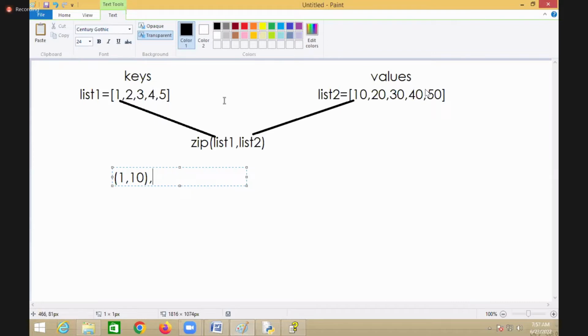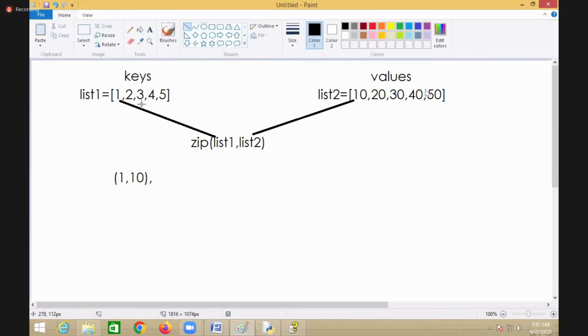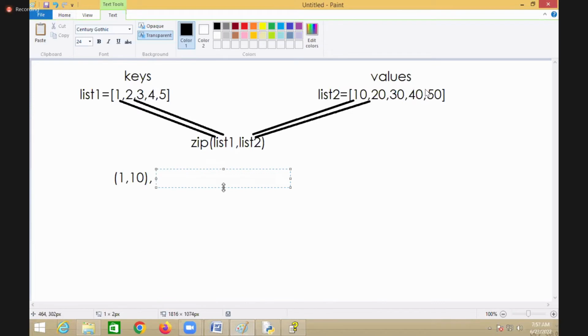Then again it will read one more value from list 1 and another value from list 2 and generate a tuple, now 2 comma 20.